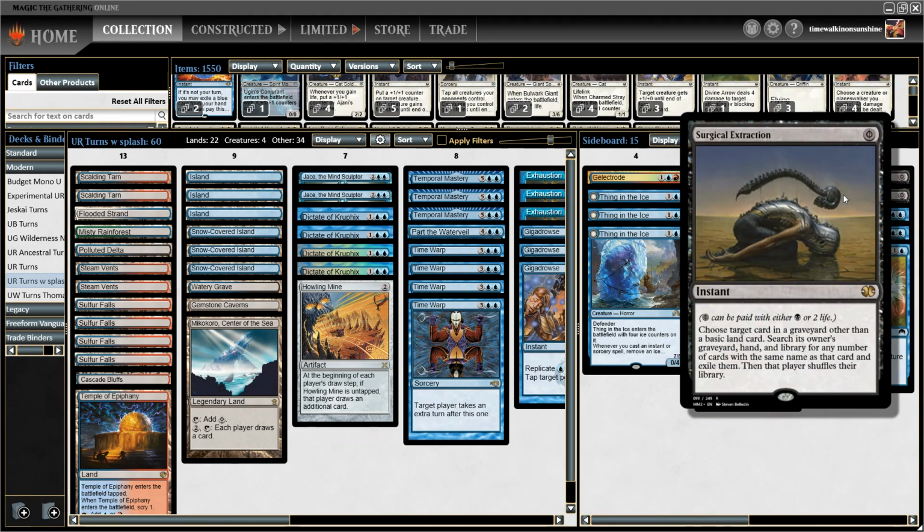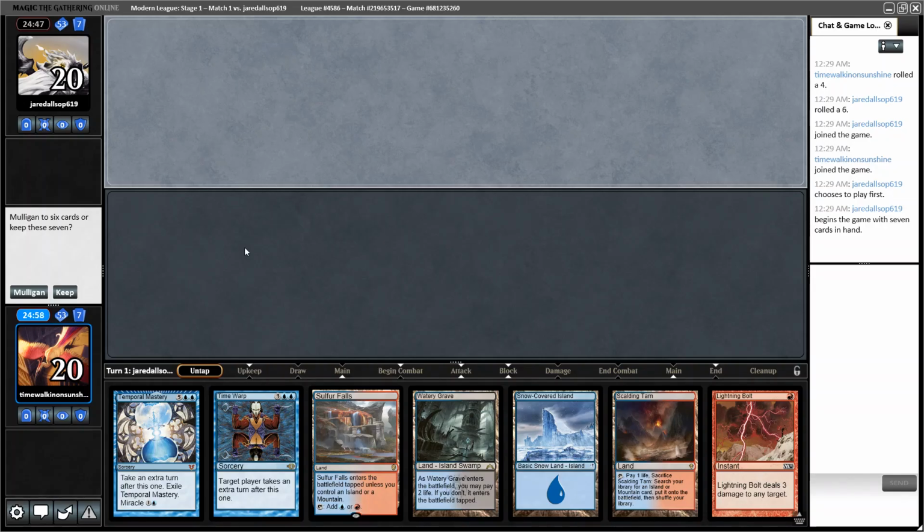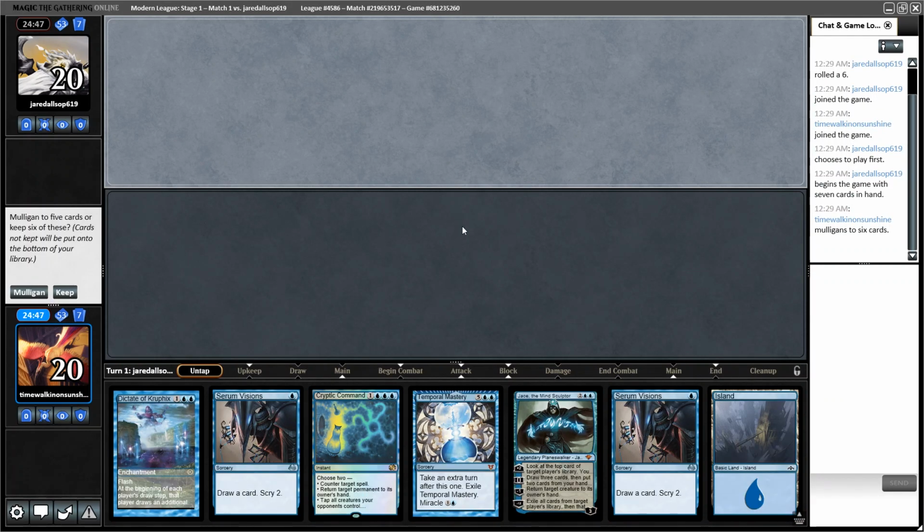Alright, let's jump right into the matches. Okay, here we are for match 1. We've lost the die roll. We do have a lot of lands in this hand, but unfortunately, we don't have much to do, just one Lightning Bolt, so I think this is going to have to be a mulligan. We are on the London mulligan, so this isn't too bad.